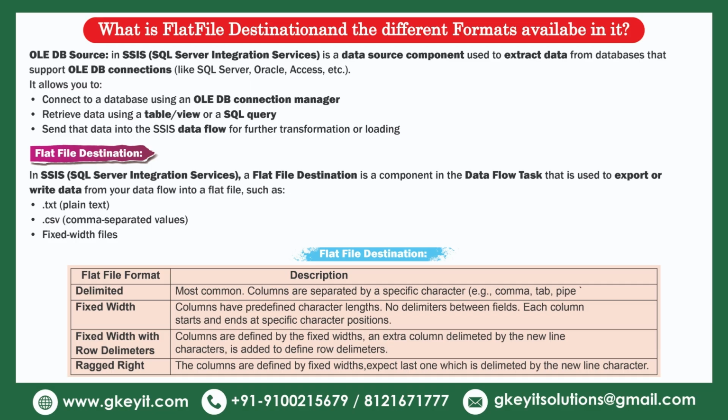Before getting to know about it, we have to know what is OLEDB source. In SSIS, that is SQL Server Integration Services, it is a data source component used to extract data from databases that support OLEDB connections like SQL Server, Oracle, Access, etc. It allows you to connect to a database using OLEDB Connection Manager. It retrieves data using a table or view or a SQL query. It is used to send the data into the SSIS data flow for further transformation or loading.